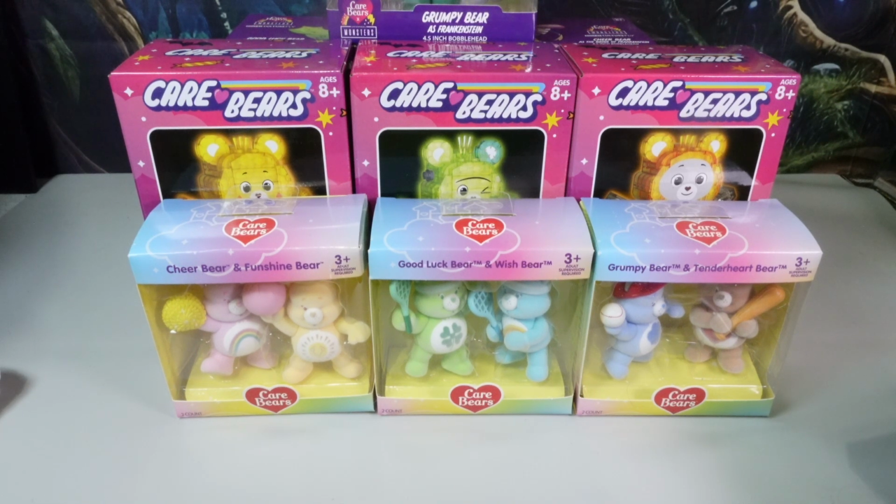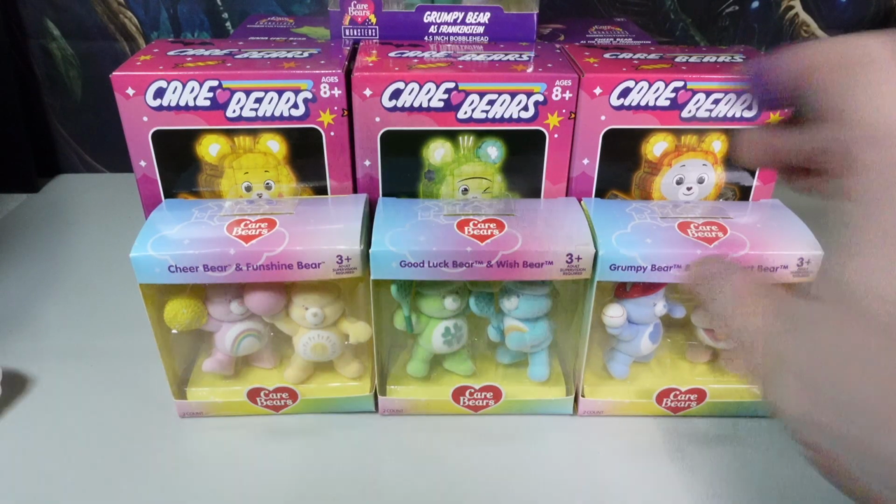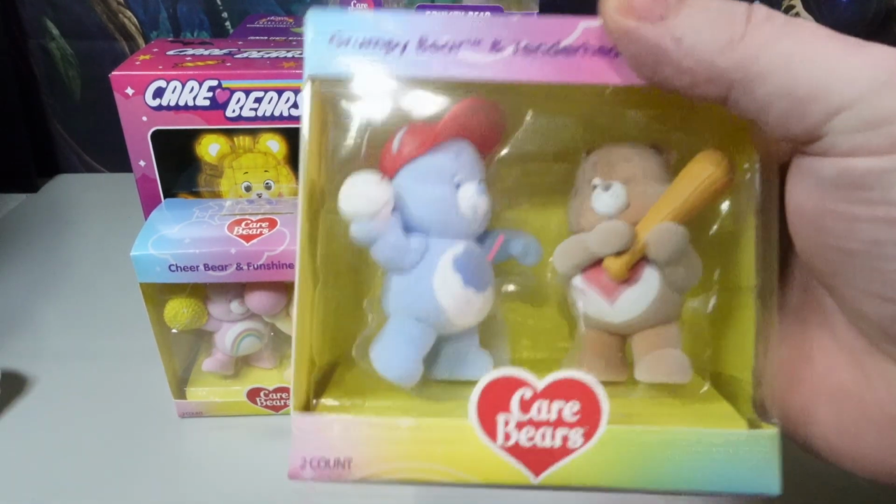Today we are going to be looking at a lot of different Care Bears toys. Five Below has gone hard into Care Bears. They have Care Bear stuff all the time, which I love because I love the Care Bears. So we're going to check some of these out, open some of them up, and see what they're like. So first off, we have these.